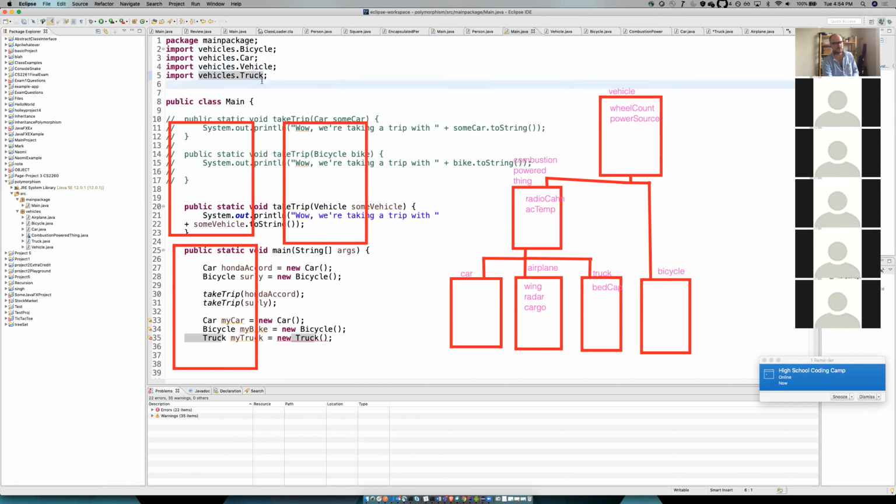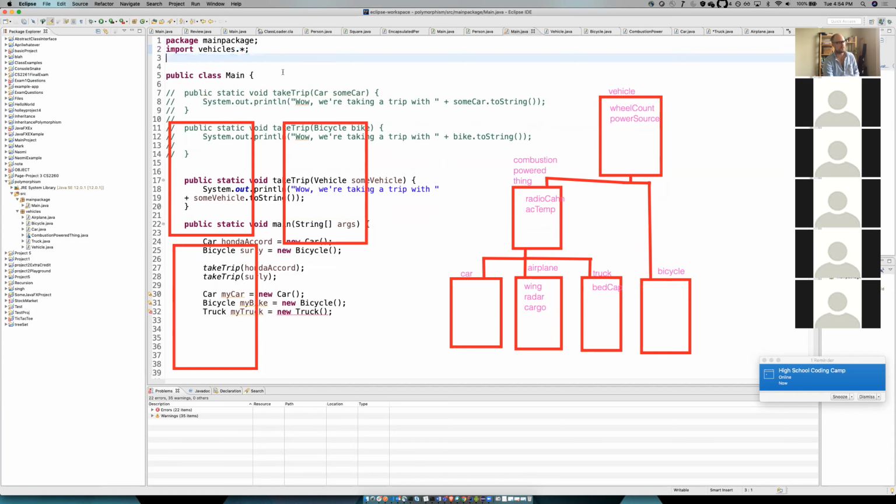Sometimes yes, sometimes no. And so what's nice is that at this point, we're importing pretty much everything in here. So for all the public things that are in that package, I can just say import vehicles.star. And what that's going to do is take every single public-facing class inside of this package, vehicles, and it's going to let us use it.